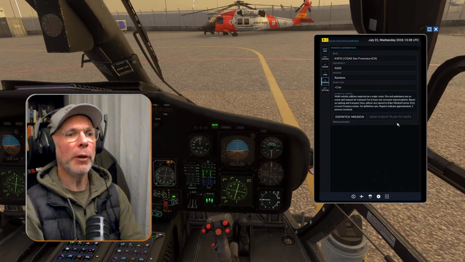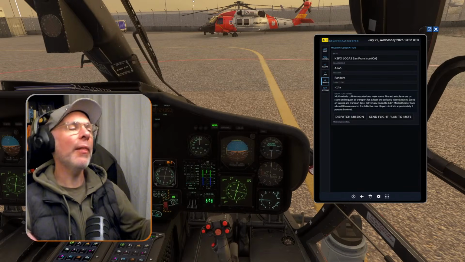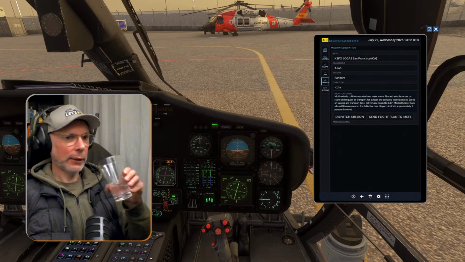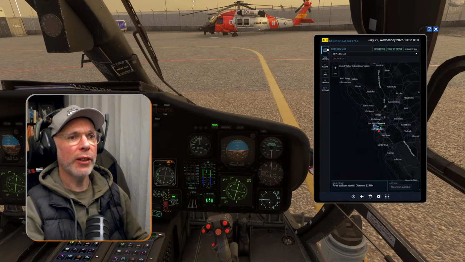Mission generated. Multi-vehicle collision reported on a major route. That's what it gave me last time. Fire and ambulance are on scene. Local agency needs a helicopter for a car accident. Land if you can do it safely. Otherwise, we'll hoist the patient. Oh dear. Eden Medical Center. Is this actually almost the same mission that I got last time?